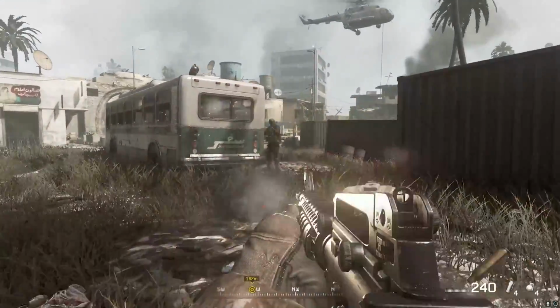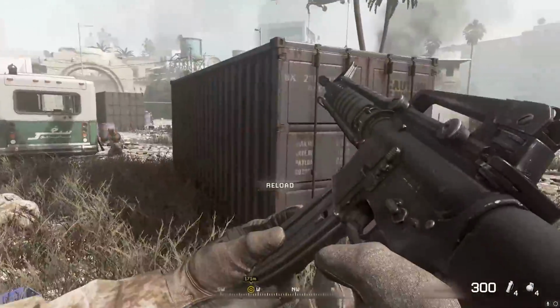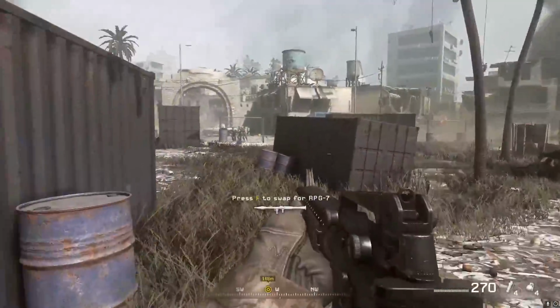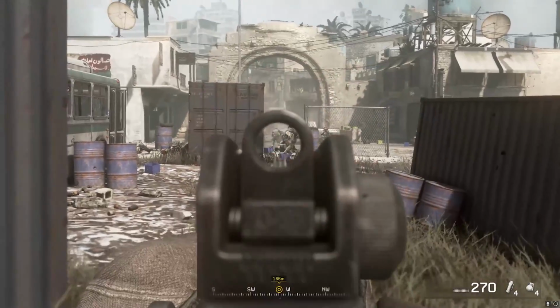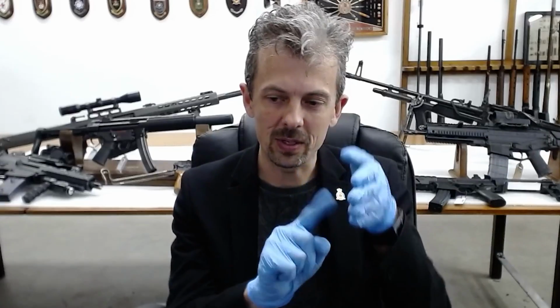Now, something that I think has carried over from the original game is that weirdly tall rear sight, and probably the aperture's wrong, as the rear sight apertures on virtually all the guns in the game are not right, but I think that's a deliberate design choice, and probably so is this very tall rear sight. Now, why do I care about that? Well, if you were to drop this in the field, those sight protectors either side of the sight are not protecting it. And it's not like the Garand where you can crank the sight up and away from its protectors. This would just be there permanently.